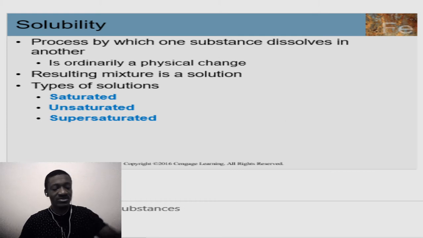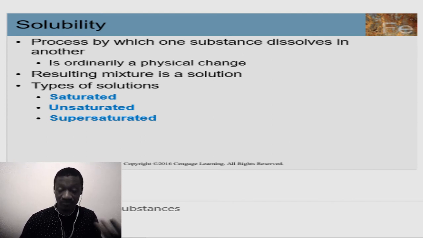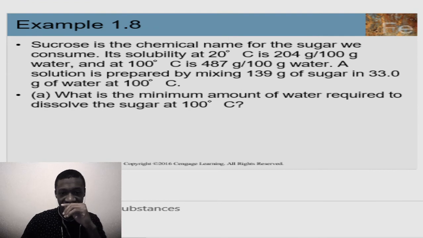Because most times if you put salt in water, and I think seawater explains that to us, when there's too much salt in water, at some point in time you can be seeing the salt in the water, and it's almost like you're wasting the salt. Even with sugar, some people put too much sugar in their tea. Once you drink it, when you get to the bottom, it becomes very sugary. So that's supersaturation. So I hope you understand saturation, unsaturation, and supersaturation.